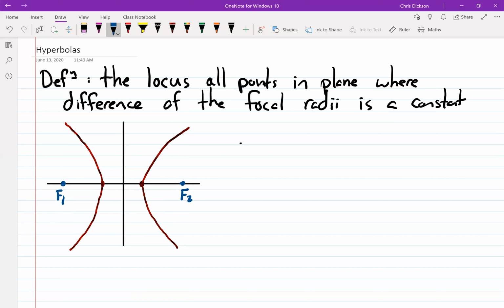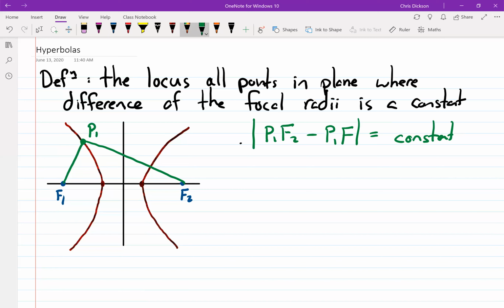And so what this is saying is if you take any point you want on the hyperbola, it doesn't even matter which arm you look at. Let's take a look at this point right here, point P1, and you measure that distance. And then you measure the distance from that point to the other focus. And you take the difference of those numbers. It doesn't matter how you do it. It's actually the absolute distance. So let's say the distance P1F2 minus the distance P1F1 would equal a constant.